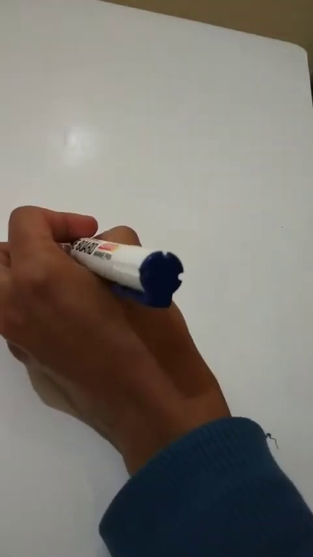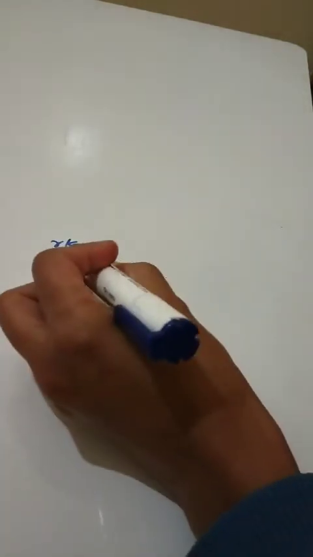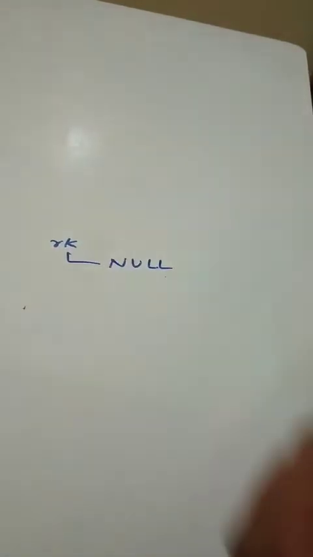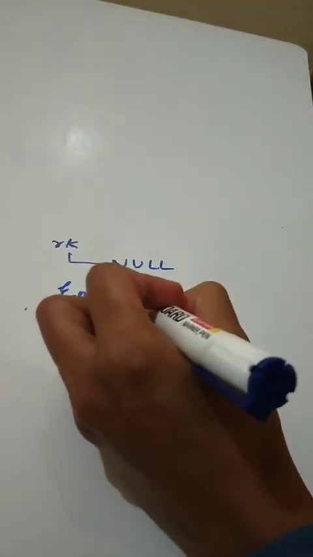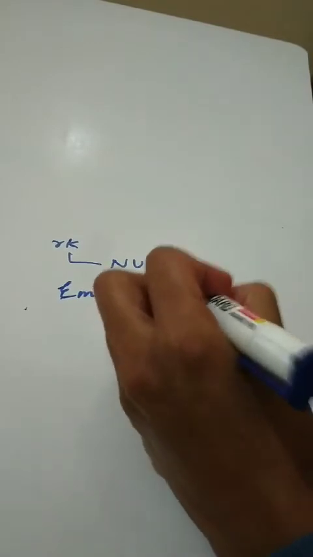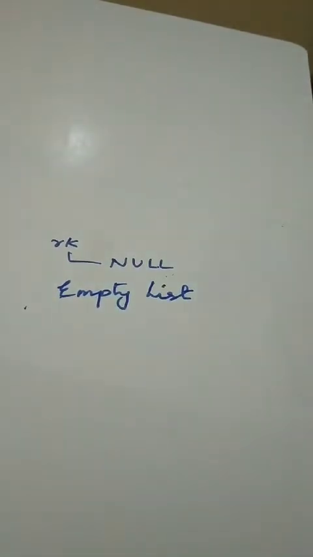Now, there are different types of list that we will be dealing with. Right at the beginning, when I have no list, no student has given me feedback, and I only want to create a list, but no node has been created as yet. So this points to null, because there's no node created as yet. This is an empty list. When there are no nodes, the list is just a pointer right now, trying to point to any node that will be created. So this is an empty list.